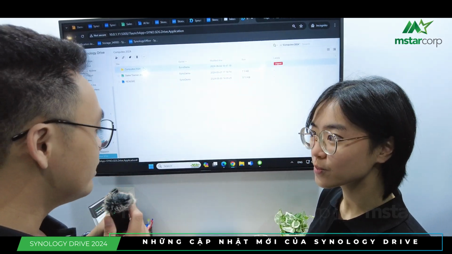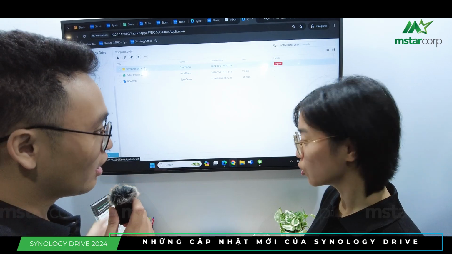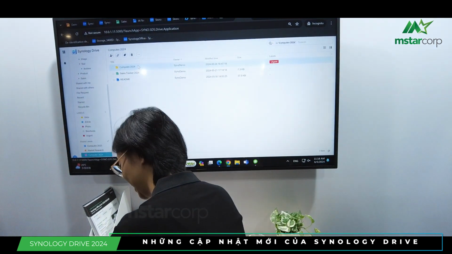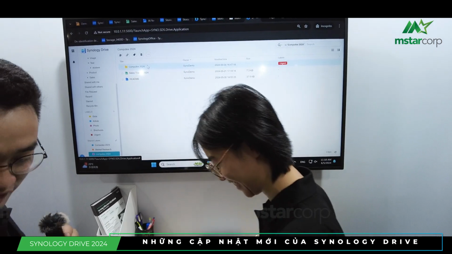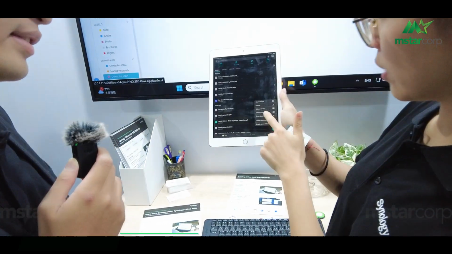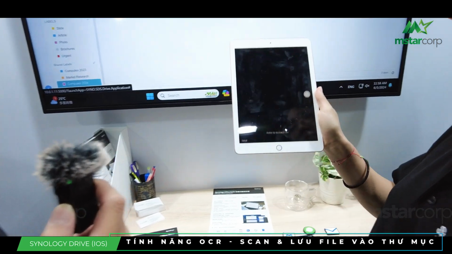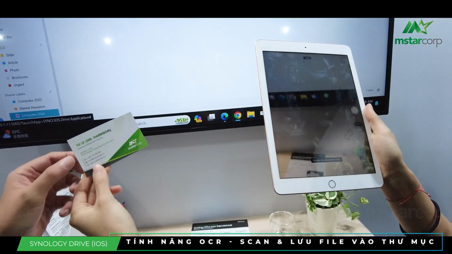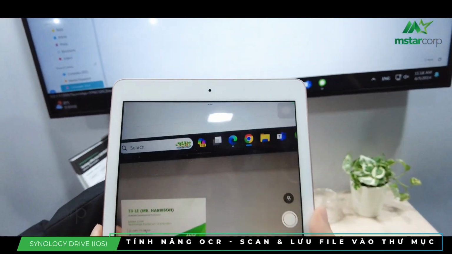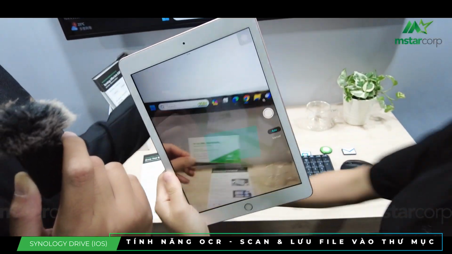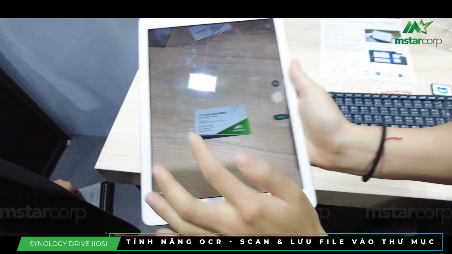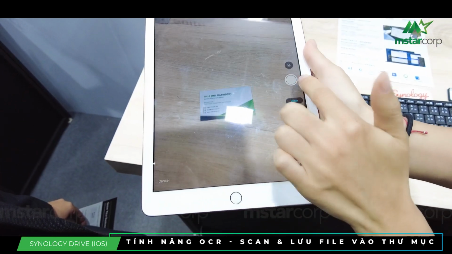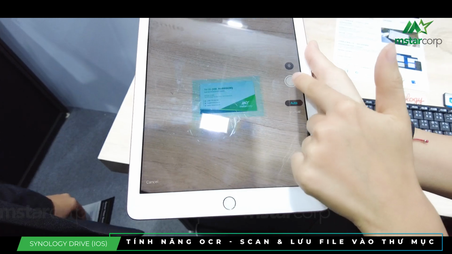Another thing, may you show me the OCR? Yes. Do you have a business card maybe? Yeah, I do. You come here and click Scan Document, then Photos. Do you want to hold it? Yeah, sure. So we come here. It's looking at the other one. Okay, let's look at yours. There you go. Click. It identifies it.